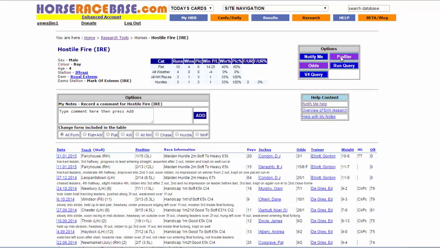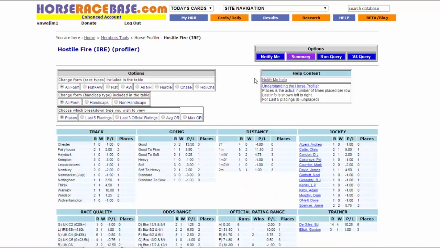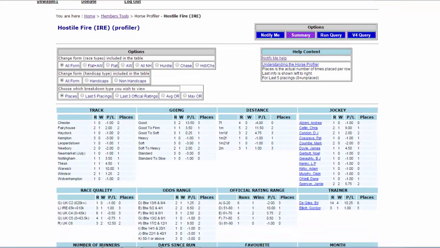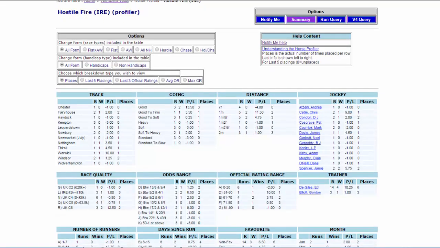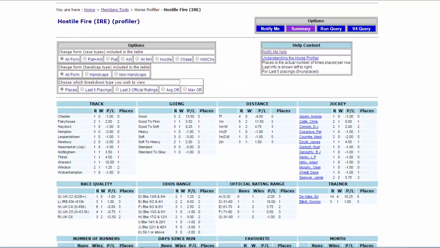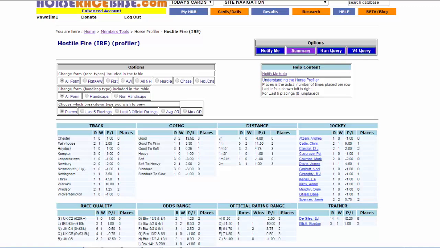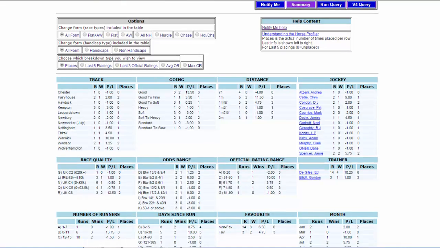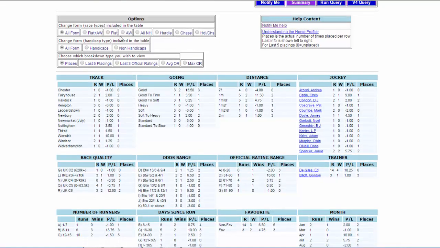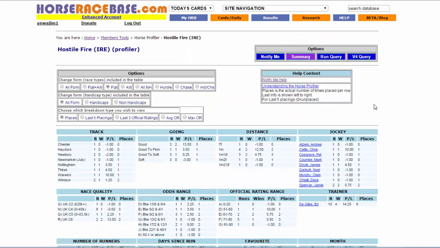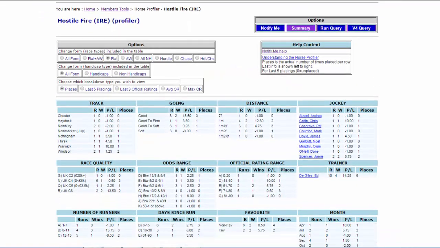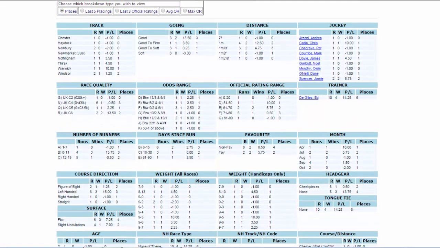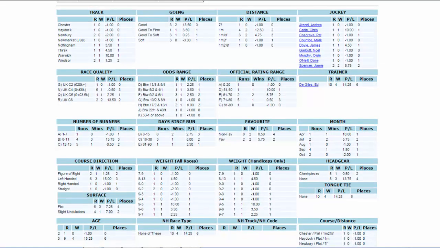Now I'm not sure if we're going to see much of a clear pattern here, because I like to focus on exposed handicappers, exposed horses that when they get their conditions again will return to the winner's enclosure. This isn't about predicting the future performance of unexposed horses. It's very much looking for a horse to repeat something they've done previously. If I just click on the flat, we can see from his 10 runs if he does have any particular preference that might stand out. We can see there, not really.